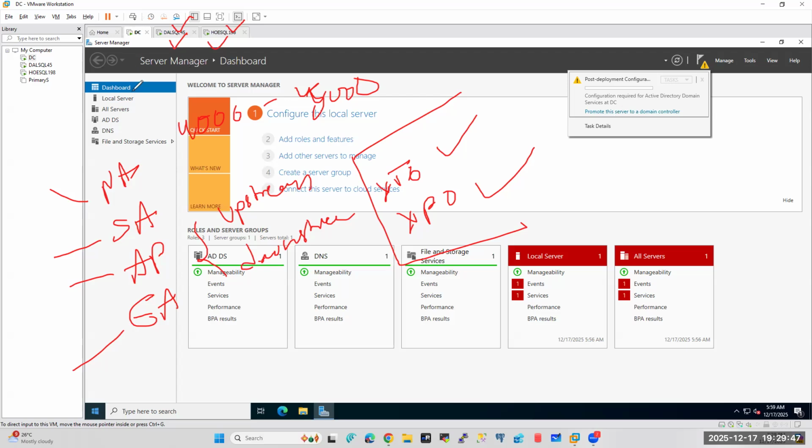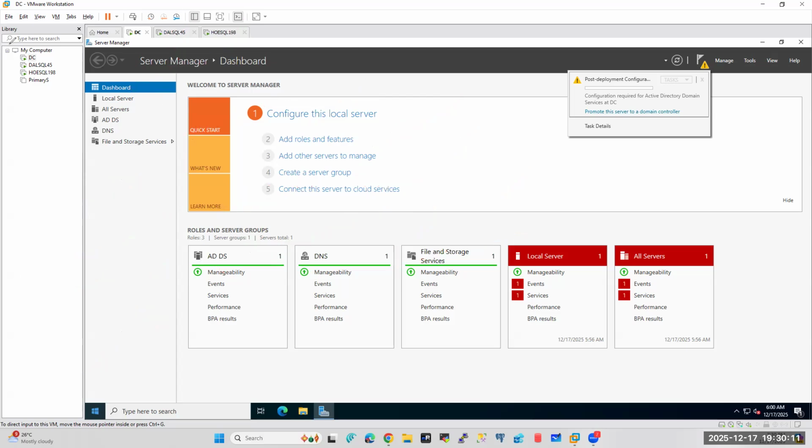We are creating an Active Directory, and every domain will contain the Active Directory, and every domain has its own domain controller name and domain name. Can I install one more domain here itself? No, sir. You need a dedicated server. On top of the dedicated server, you need to install Active Directory. That will prompt you for the domain controller. So please make a note, don't confuse. Now you are promoting this server as a domain controller server. Click on promote this server as a domain controller server.